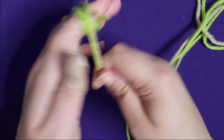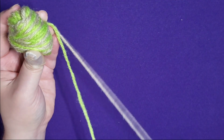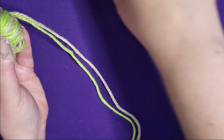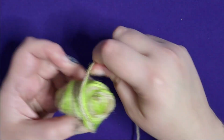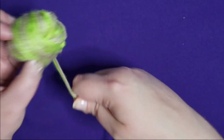So all I'm going to be doing is winding these yarns double-stranded into a ball, and I will show you when I get to it how I'm going to attach these yarns together. Because it's also been an excuse, really, to practice what I think is called, is it the fisherman's knot? I know it as the magic knot. Oh, beige is rolling everywhere. The magic knot for crocheters and knitters and fiber artists in general. That's how I know it. Because it's a way to attach two strands of yarn together without needing to weave in tails and whatnot.